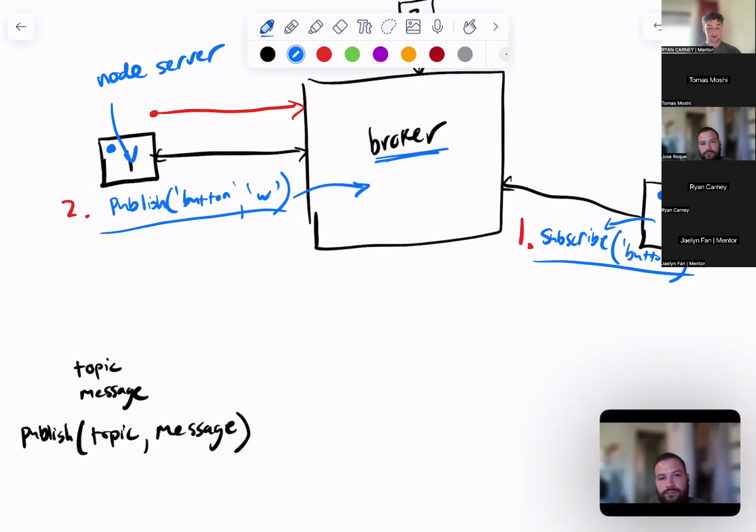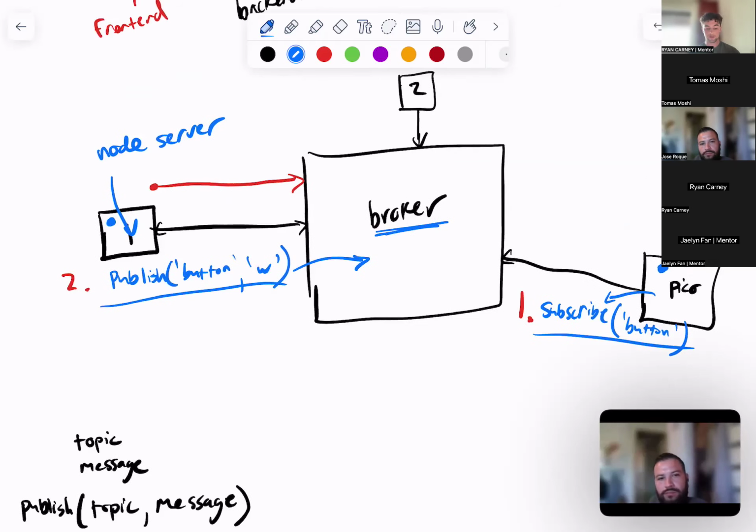The broker is then saying, okay, I just received this message with the topic button. I need to now send this message to all of my subscribers that are subscribing to button, right? So then it says, oh, the Pico is subscribed to button. So now I'm sending that to the Pico automatically. The Pico didn't have to request anything after it subscribed, if that makes sense.